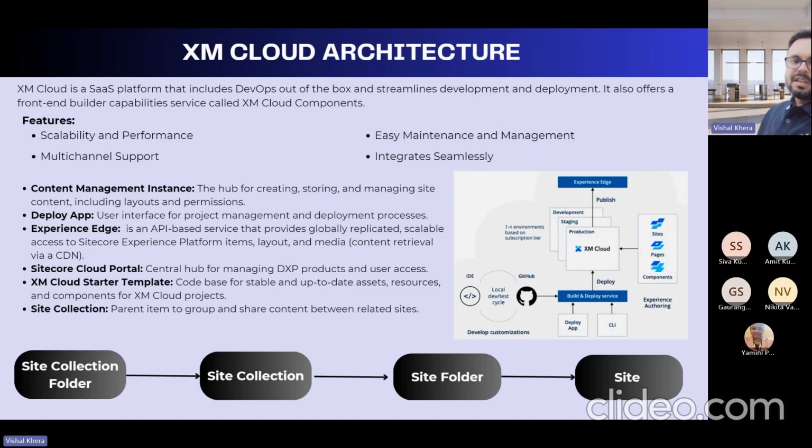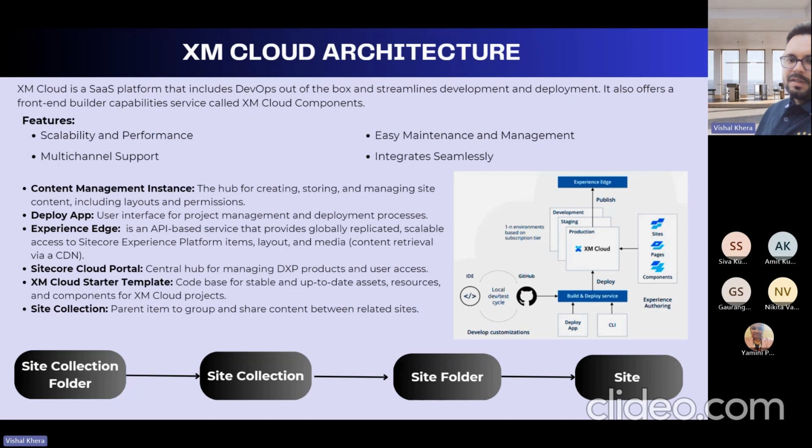Then another good feature is multi-channel support. We can create mobile apps or websites, anything, by using the XM Cloud platform. When we are creating the pages, we can check our page on multiple breakpoints, like how the page will look, and we can manage the structure of the pages on different breakpoints. Then, integrate seamlessly. Now the world is moving towards composable, so we can integrate anything with XM Cloud. If we talk about any other composable product like CDP or Personalize or Content Hub, we can integrate anything easily with XM Cloud.